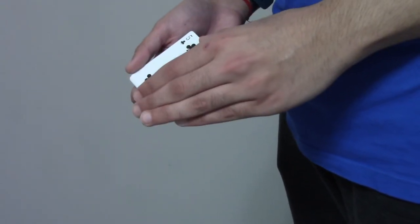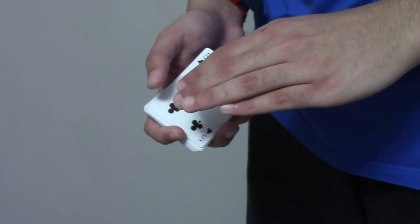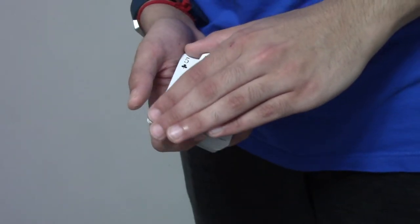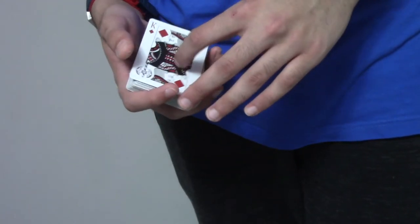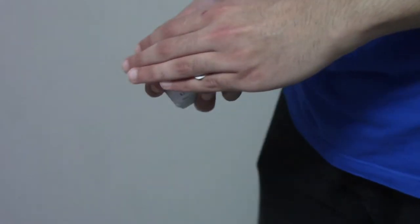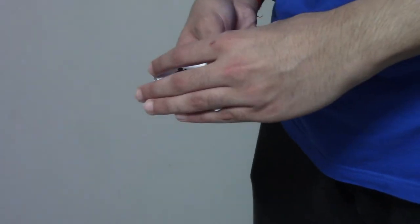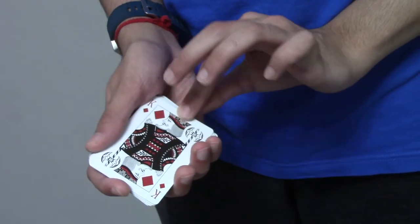Now at this point, it's perfect to turn to the audience, but you don't want to reveal, of course, the king. So you can turn to the audience, have your hand like this, and then do that. That actually looks good, because when you're holding this here, and you do the change, it's not going to look so great unless you're facing the audience, because you're like this, and then you do this. It's going to look weird. So you'd rather have the five, then let them see the five, and you can come clean with the king after. So this takes a bit of practice, not too much.